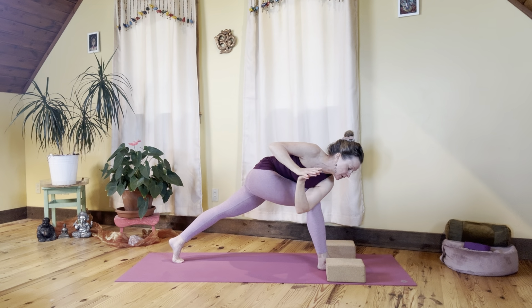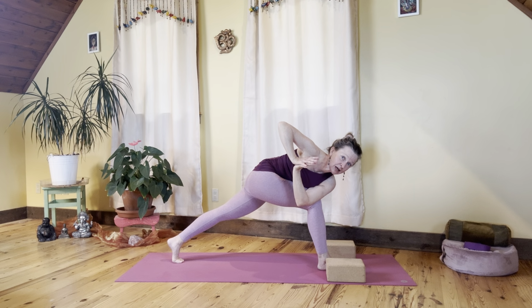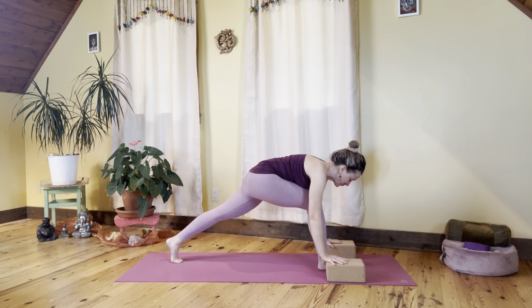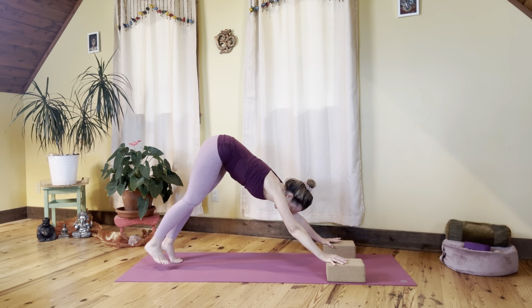Maybe you hike it down a little bit, then hands together. Usually we end up with the hands by the shoulder. So see if you can take your hands to the heart that we just tried standing tall. Maybe the gaze comes up to the sky. Inhale and exhale, soft eyes. One more breath and exhale. Release the hands, the gaze, step back, downward facing dog.